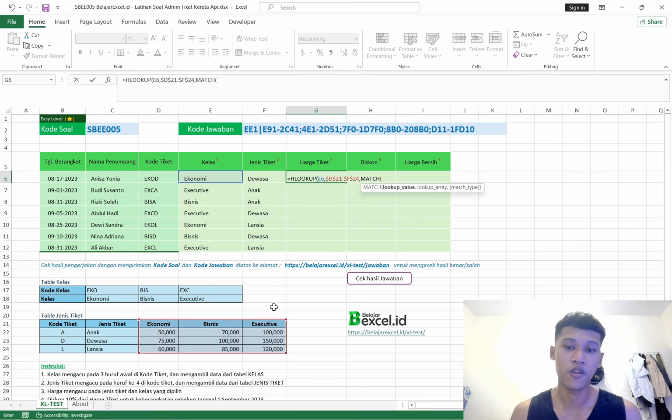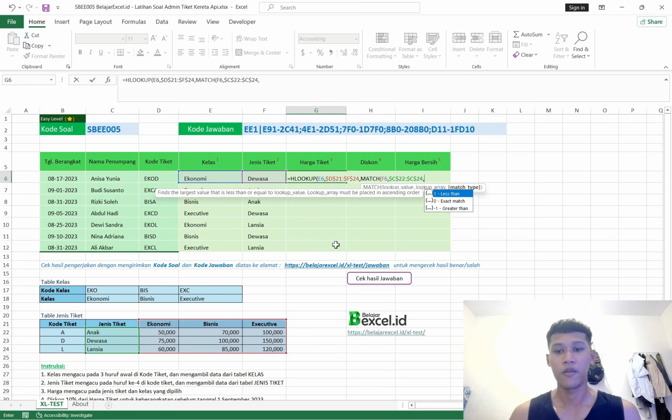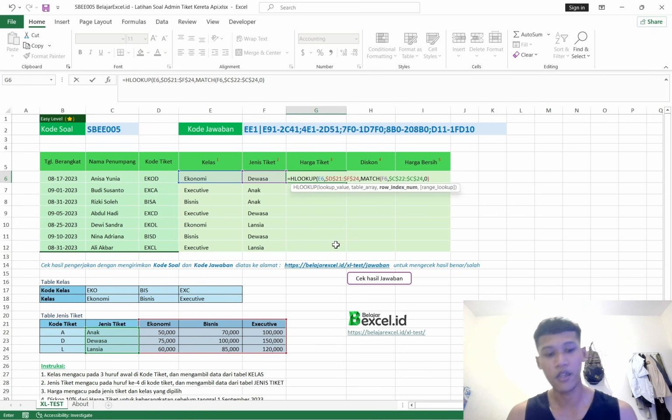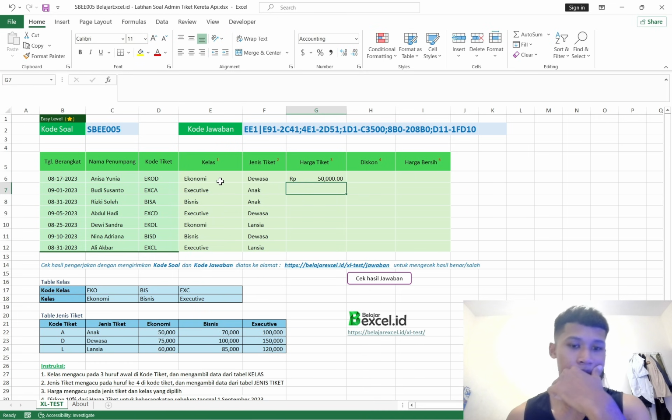For MATCH, the lookup value is the ticket type, and the lookup array is the ticket type in the source table. Don't forget to lock it with F4. Match type is exactly 0. Okay, I will try this first.